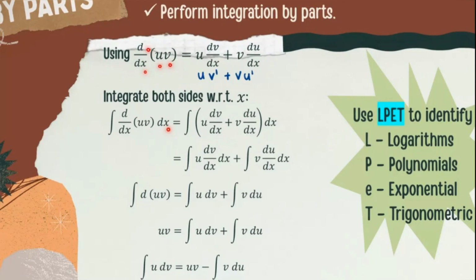dx. Okay, so dalam integration, kalau kita integrate ada dekat depan ni d over dx dan dekat belakang ni pun ada dx, we can actually cancel dx over dx dan dia akan jadi ini. Integrate d of uv. Okay, dan bila ada simbol integrate dan d ini, automatic the result will be just dalam bracket tu, uv.